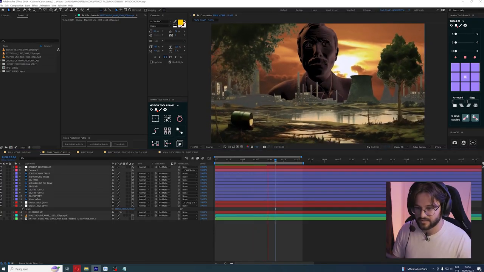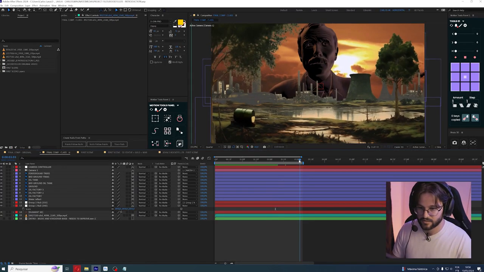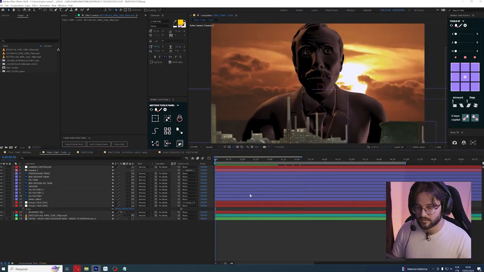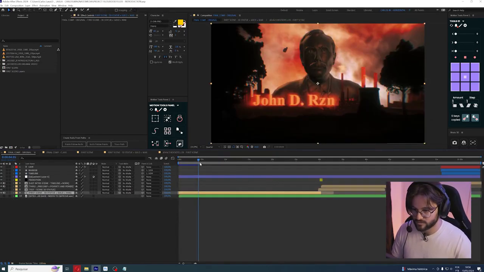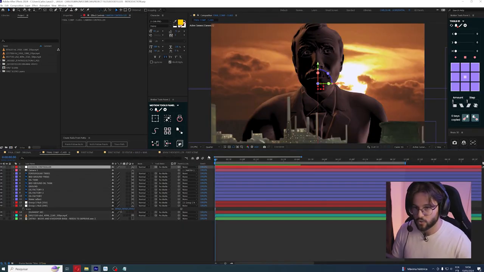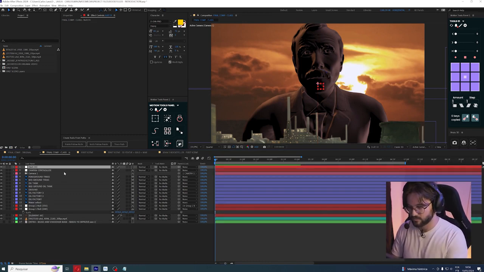We have the Rockfeller there, the trees here are working. But as we are actually using a 3D object, all right, we can play around with some things here. That is rotation, as we can see in the original one. So in the first frame, we can see that it's showing the top of his head. So here, Control, Shift, Alt, Y, I create another null object. Instead of camera controller, I will rename it as rotator.